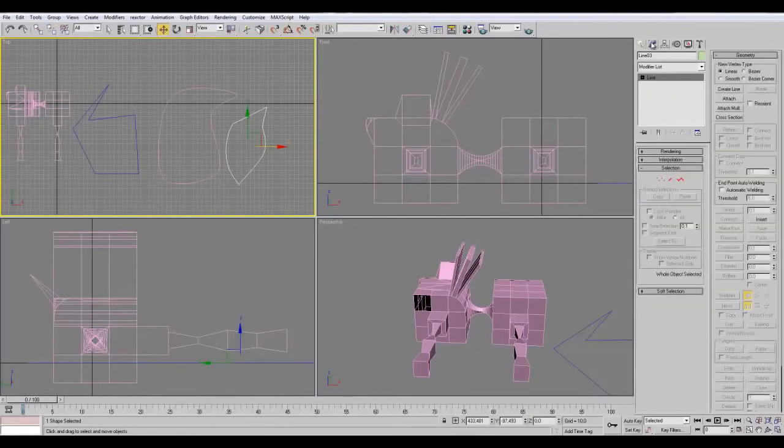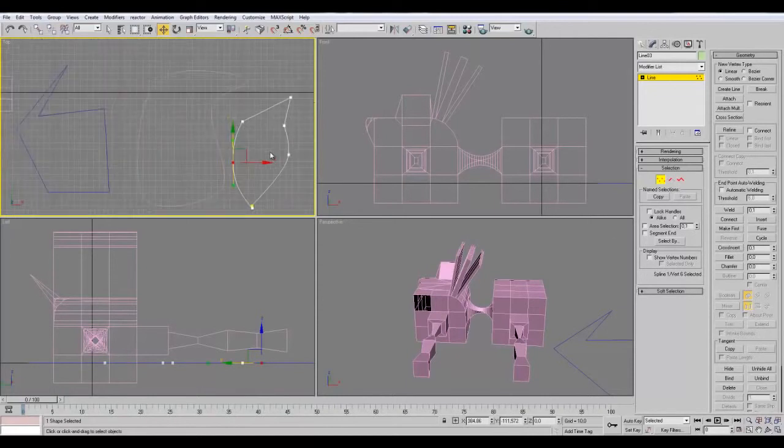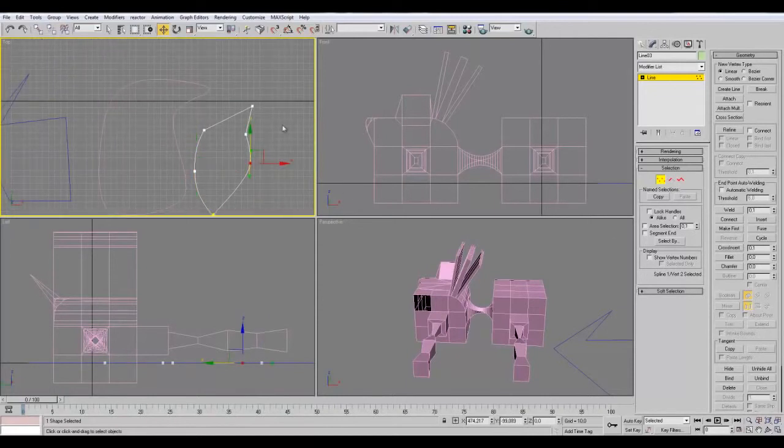Lines work the same way as Edit Poly, basically, something similar. You have a modifier as well that you have. You can select vertex. As you can see, you can select the vertex. You even have, when you put the curve, you can play with the curve. You have, for example, fillet. What fillet does is make the corners round. It's pretty awesome to play with also. Chamfer.